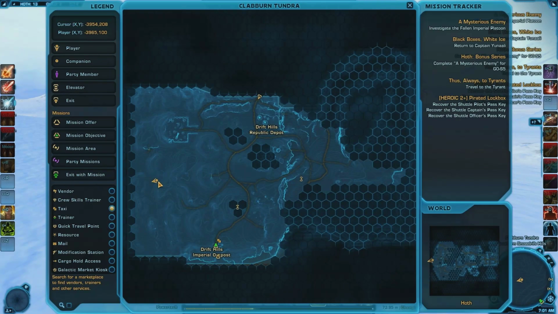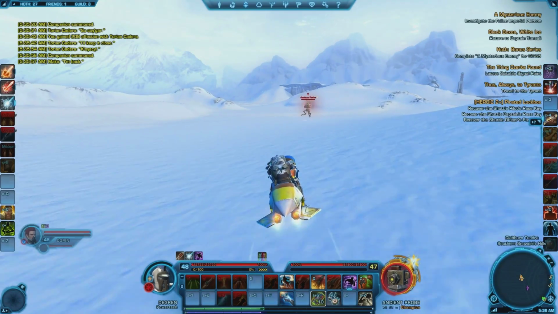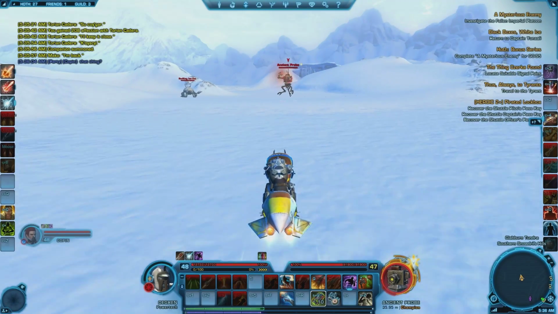Head directly northwest from the Drift Hills Imperial Outpost speeder point to the coordinates below. You're looking for an NPC named Ancient Probe. If you approach the probe, it will run away from you. You can chase it pretty far, but it will not run into a town.